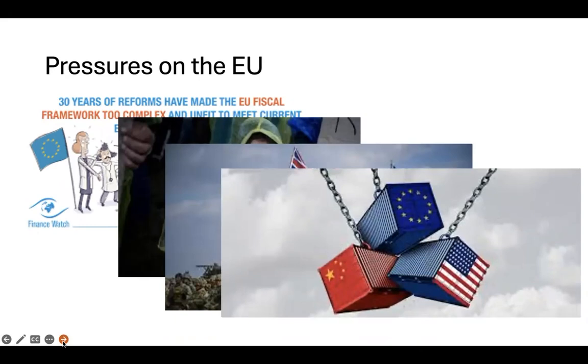Competition in global trade is also a big challenge. Beijing backs state enterprises in China, electric vehicles, solar, and Washington also has inflation reduction subsidies, and that has forced the EU itself to adopt some protective measures on carbon neutrality, anti-subsidy probes. For instance, they placed tariffs on electric vehicles coming from China in response.